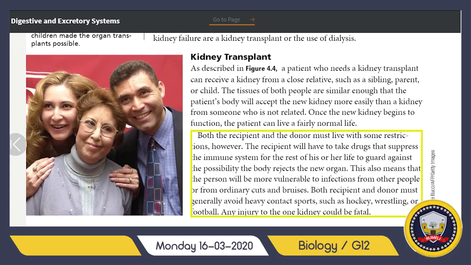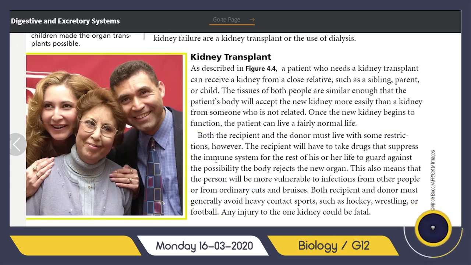Now, guys, this reminds us of the corona infection, the corona epidemic now, okay? The corona epidemic is very dangerous to these types of people. These types of people are very vulnerable to corona infection. Why? Because the recipient is under immune system suppressors. And this is very dangerous because there is no immune system to fight the corona infection. This is why it's dangerous, okay?